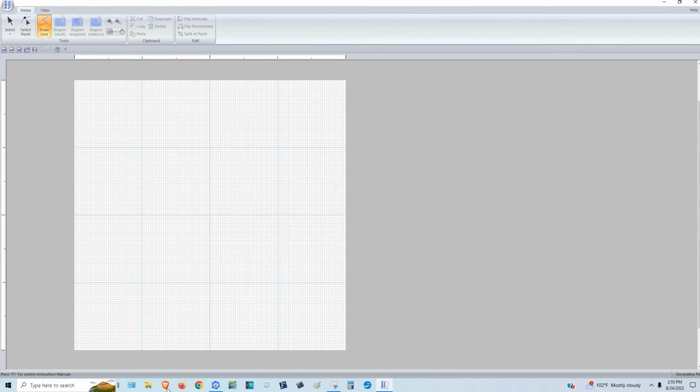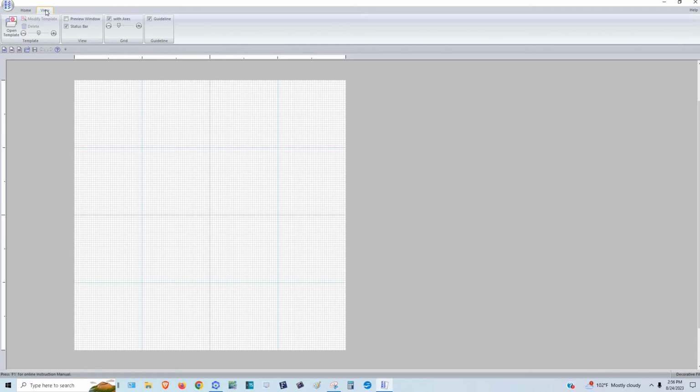Now if you have clip art and that's what you'll want, or a drawing that you've done, that's all you need to do. If you're an artist and you can draw, more power to you. I wish I could. But you want to have it accessible on your computer or your laptop. So I have gone to the internet and downloaded a copy of an ornament, some clip art of an ornament.